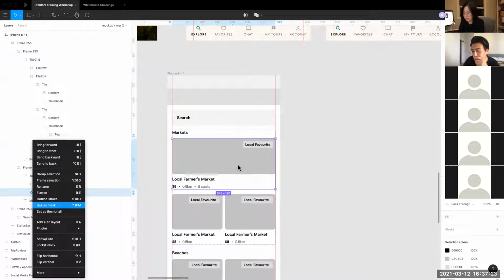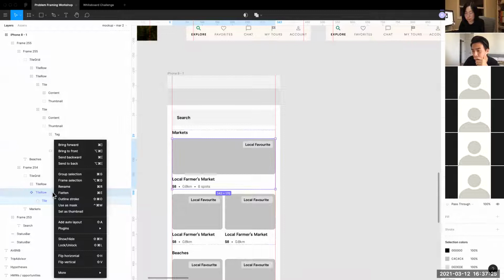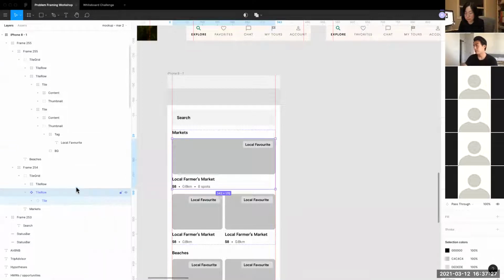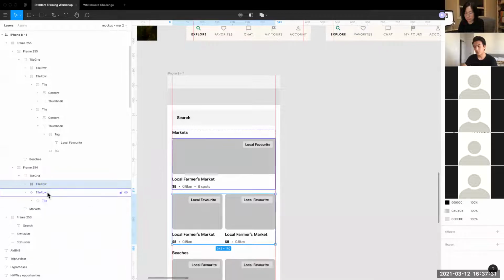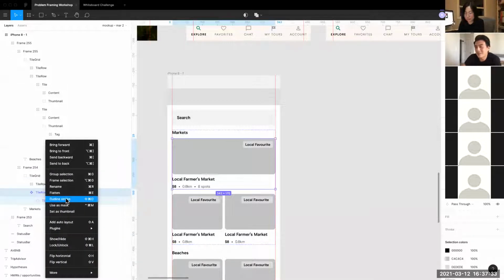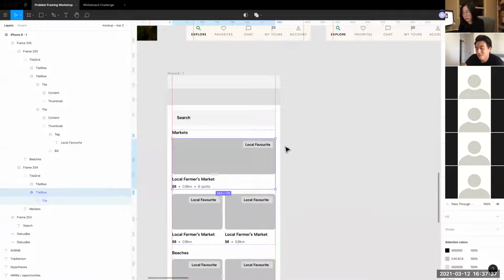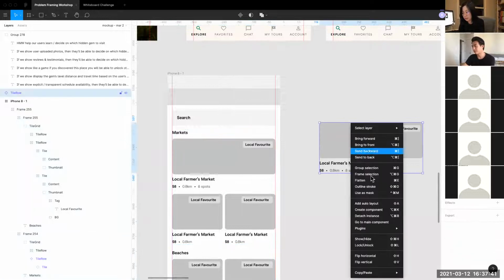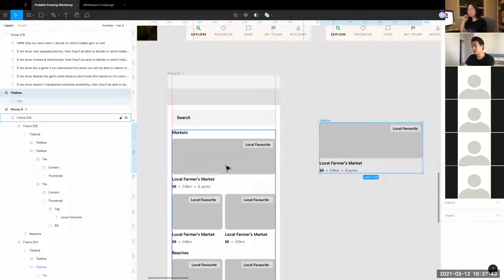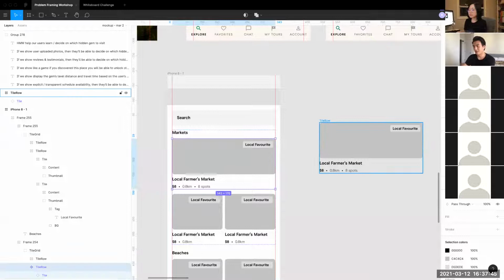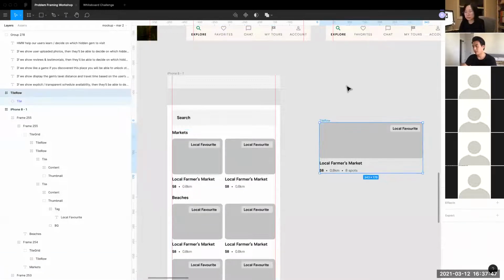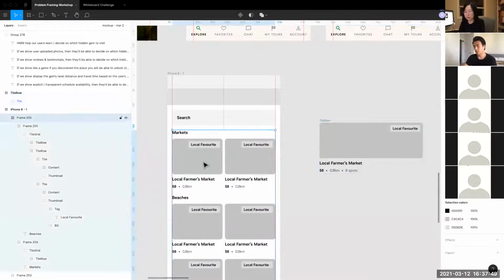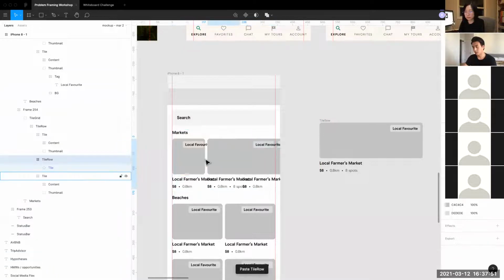Where is? That's super weird. How do I remove this as a component? Oh, you have to make a duplicate and delete the main component and then delete the duplicate. Oh, detach instance. All right, got you. All right, let's remove that and then paste this in here.